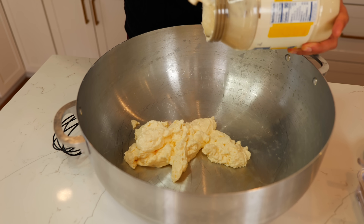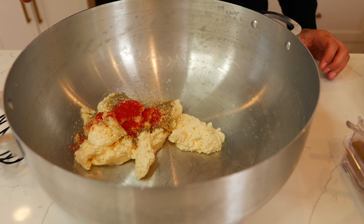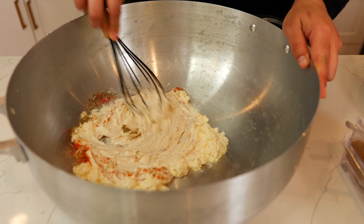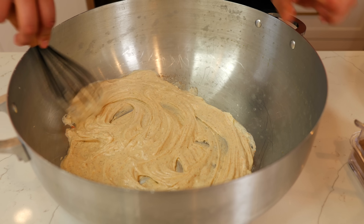To your bowl, add two cups of mayonnaise, one teaspoon of garlic powder, one teaspoon of black pepper, one teaspoon of salt, and one-fourth of a teaspoon of smoked paprika — combine those ingredients. If you need to preserve your salad for a few days, go ahead and add one tablespoon of white vinegar to this combination.